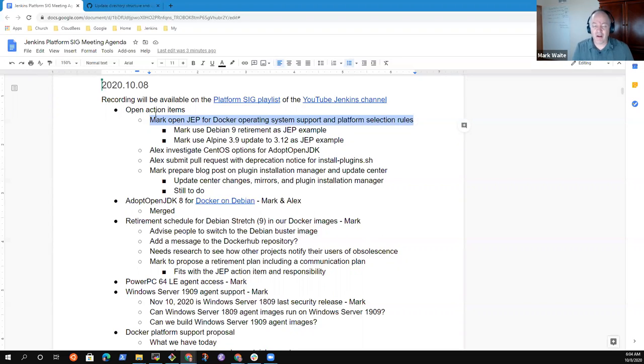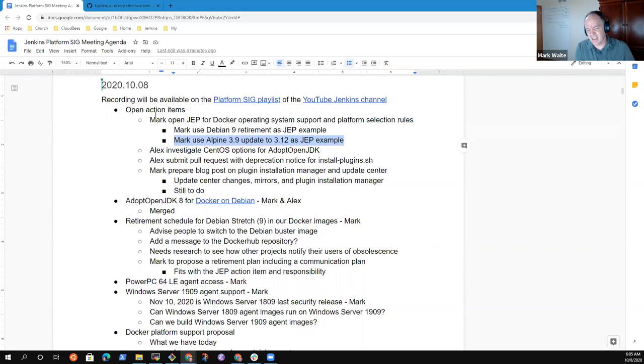The idea is, I've got an outline later that I'll outline for you, but we've got to consider Debian 9 has already ended its typical support lifecycle and is now into long-term support. And the Debian project, when they release Bullseye, Debian 11, will stop supporting Debian 9. That'll be sometime in 2021. So operating system vendor support is ending on this. The other example is that operating system vendor support ended long ago on Alpine 3.9, and Oleg Ninashev did a quick upgrade for us to 3.12, but really our process and our rules for support should have caused us to do that automatically anyway, and did not.